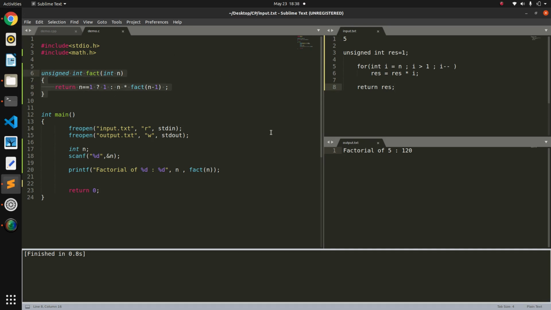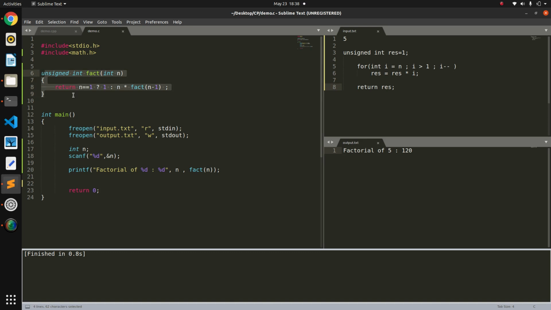In the last approach, we are going to find the factorial using math.h. We know that in math.h there are many mathematical functions that we can use. There is one more function called tgamma. First of all, I have to say that the tgamma function is not meant to find the factorial. Basically it is used to find the gamma function. So just remember that this is for the knowledge part, not as such a usable part. So there is a function called tgamma.